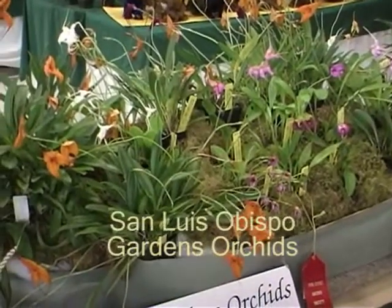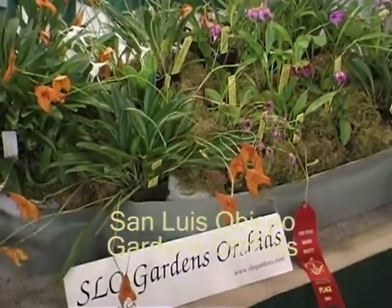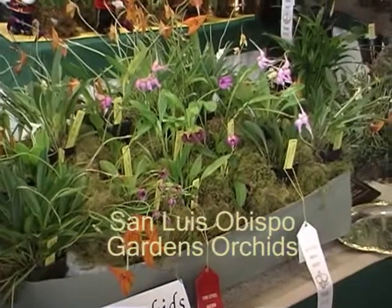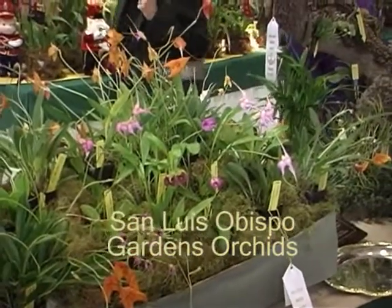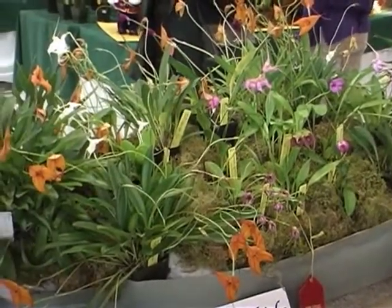Okay, another very small exhibit, this time put in by one of our commercial vendors, showing a very different kind of orchid. This from the Central American, Northern South America country. This one called the Masdevallia. It grows in very, very high altitudes of the Andes Mountains, sometimes as high as 13,000 feet in elevation.